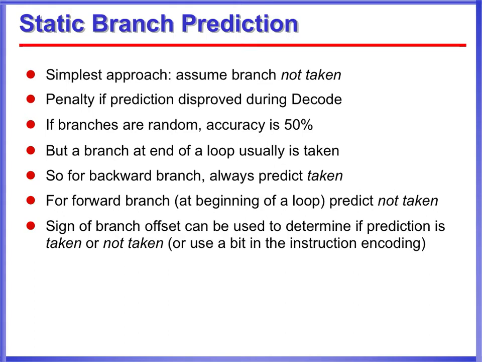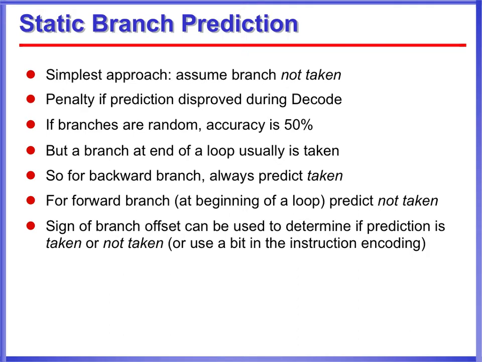And how does it know? Well, it can look at the offset in that branch instruction. Again, how is the branch address calculated? The processor takes the address of the next instruction to be executed and adds an offset to that. If it's branching backwards, like back to the top of the loop, you add a negative offset to go to a lower address. If you're branching forward, you add a positive offset to go to a higher address. So the compiler can just look at the sign of that offset. It knows whether that branch is going forward or backwards, and then it can adjust whether that branch should be predicted as taken or not taken.